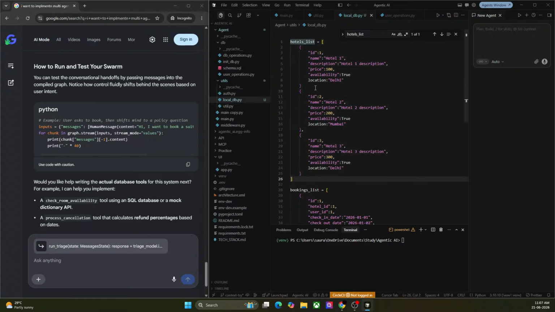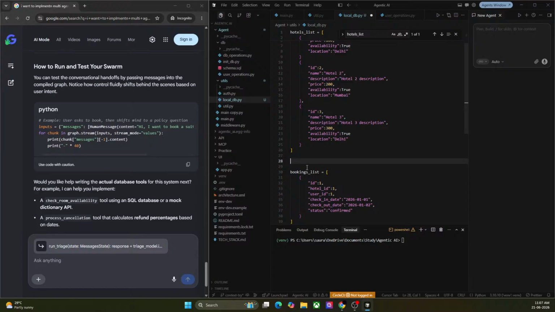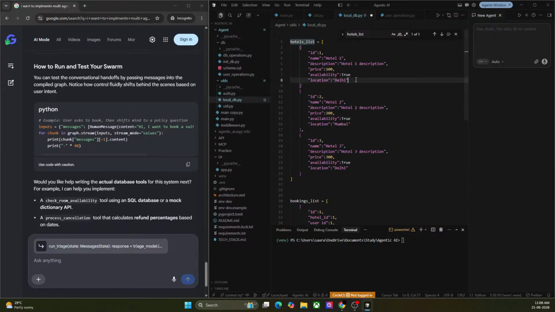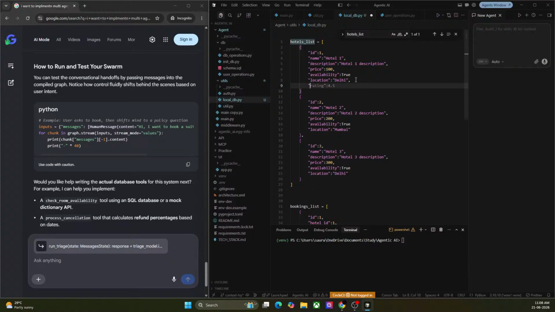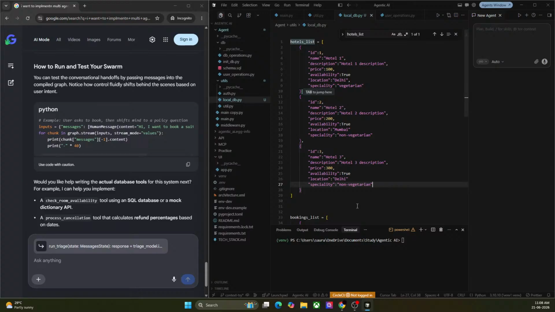Then we have booking list, and I'll add specialty here. Specialty, say pure vegetarian. Specialty is, let's say, non-vegetarian.